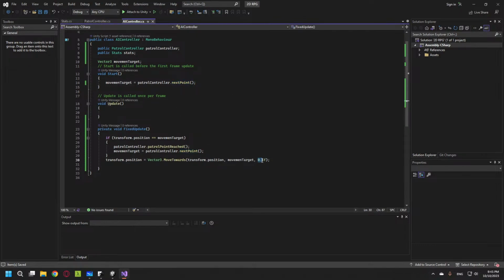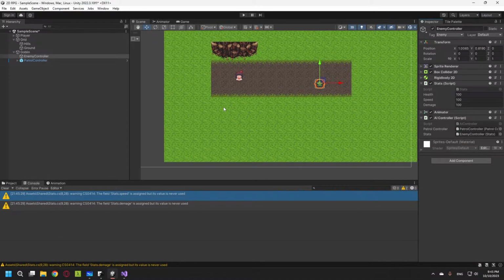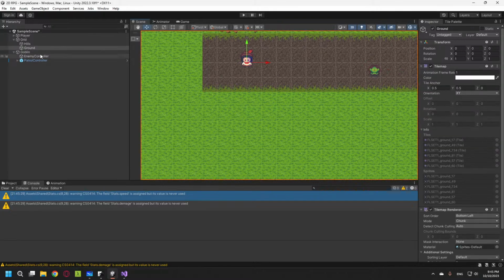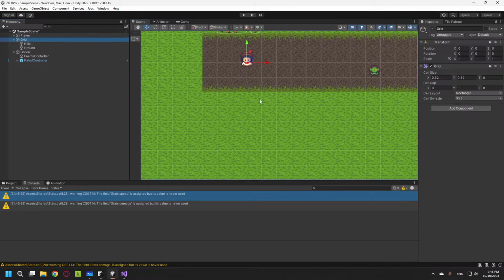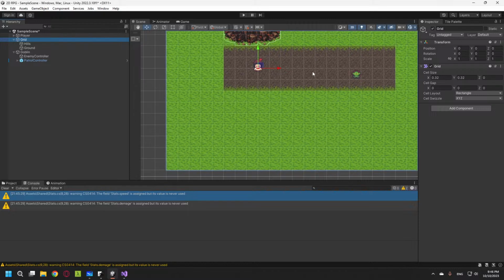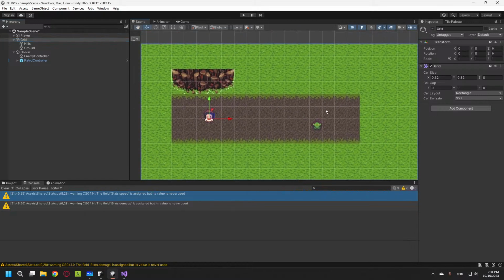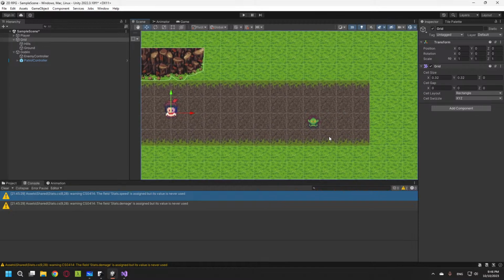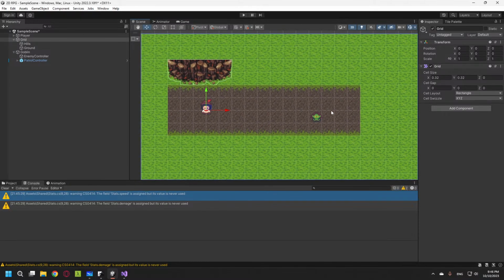So here, each square, each tile, is easier to show with the grid. This is 32 by 32, each of them. So 0.32 is one tile movement. So we're gonna do everything in increments of 32.